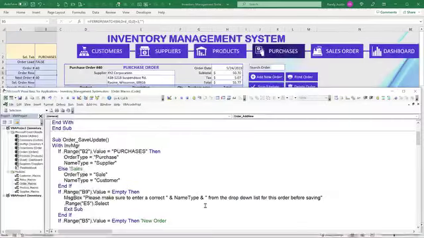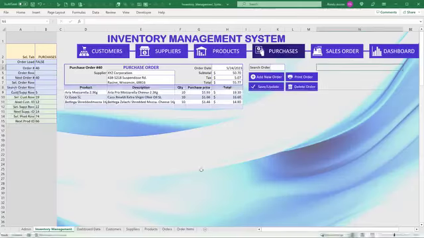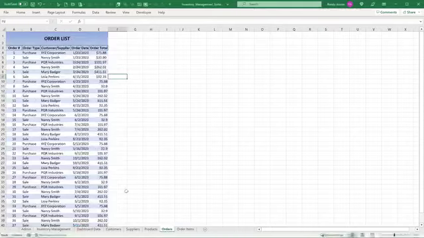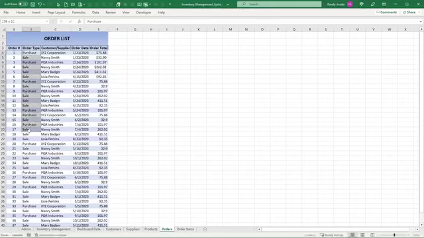Inside this macro, we want to first determine, is it purchases or sales? So I need an order type. An order type is a string variable. Inside this string variable, we need to make sure that we've set it. Why is that important? Because inside the orders, our second column is order type, and I need to place that there. Very important so we understand the difference between sales and purchases.